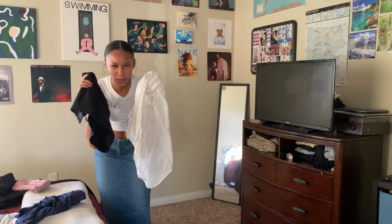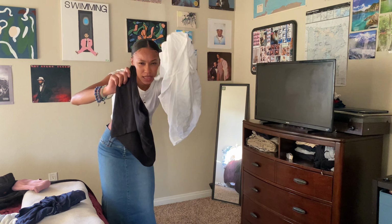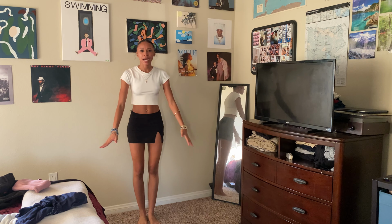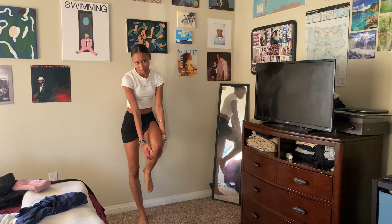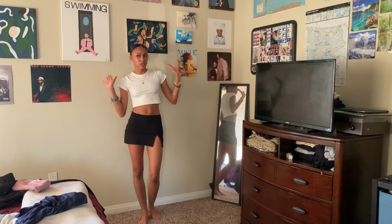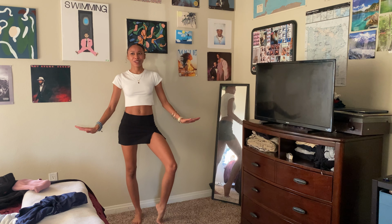Two more bottoms that I'm gonna pair with this white t-shirt. This and this. This is also super cute. Imagine these with the white socks I had on earlier with the black boots, with either straight hair or my curly hair. I really like how flattering everything is, and I'm so grateful that I learned that baggy is not always the way, and that it's okay for clothes to get tight. So I really like this.